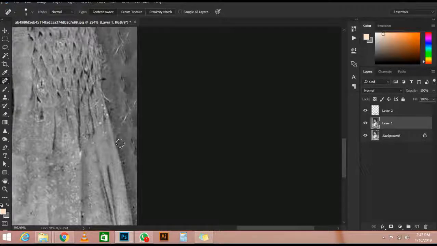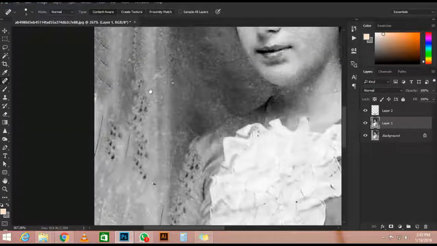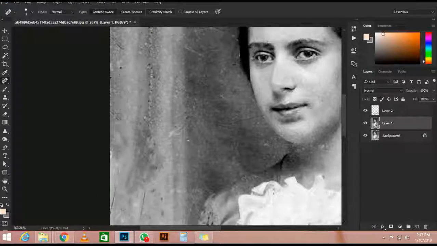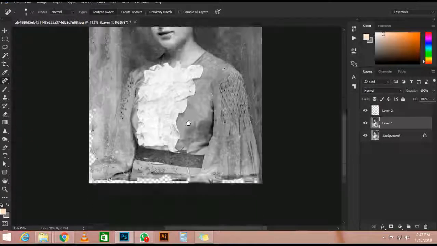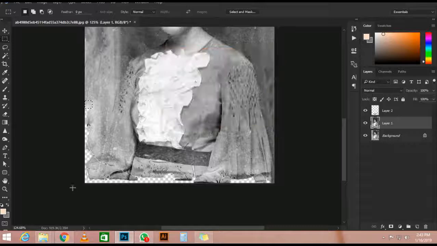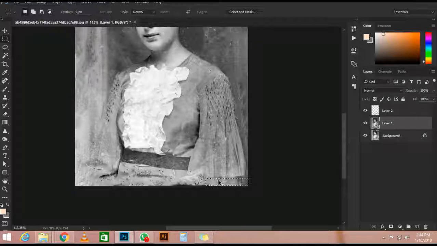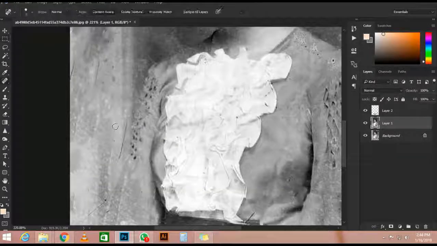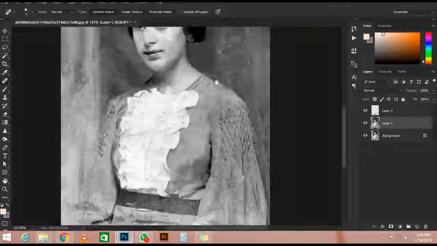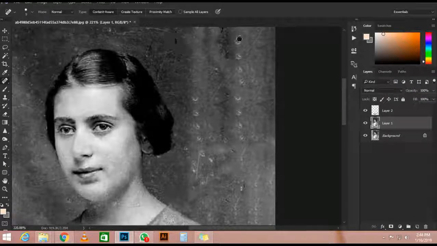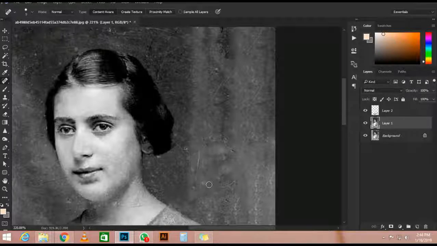On the background layer, which is the only layer that we have in this document, I'm going to click on the new layer mask icon, and notice now the floor is no longer there. Now, it's not a perfect selection, but it's going to work because the color of the floor and the color of the table are very similar colors, and I think we're going to be able to get away with it. So I'm going to simply click on the layer and release, and there's our file. It's a really big layer, so we're going to need to scale it down.